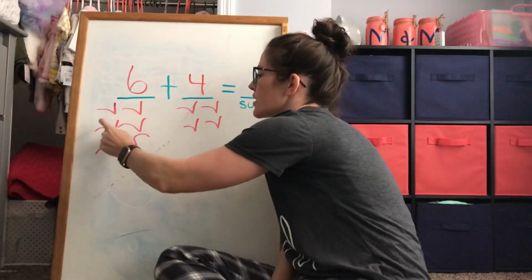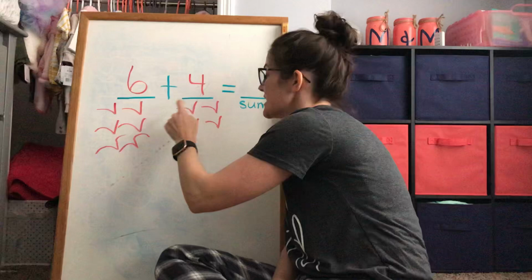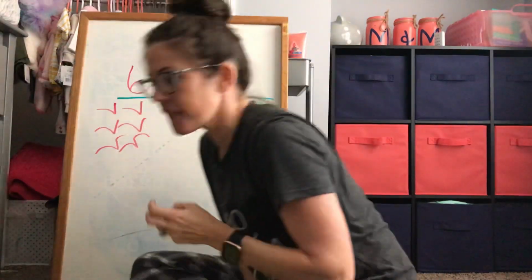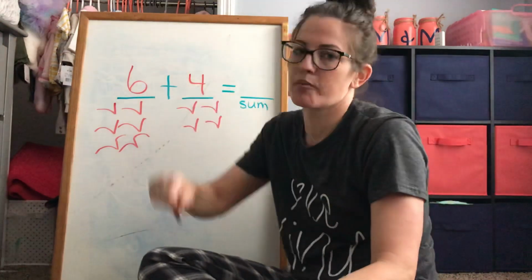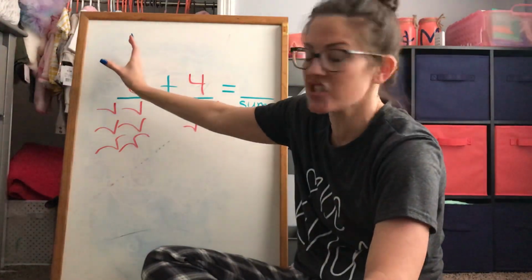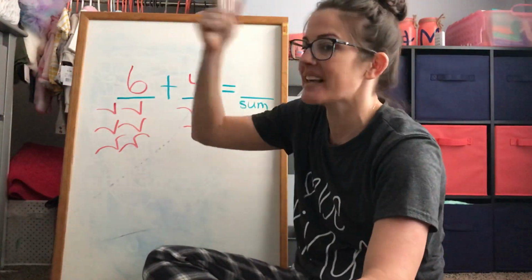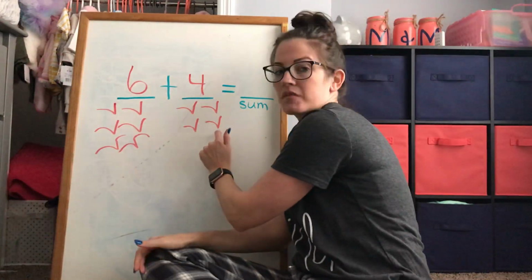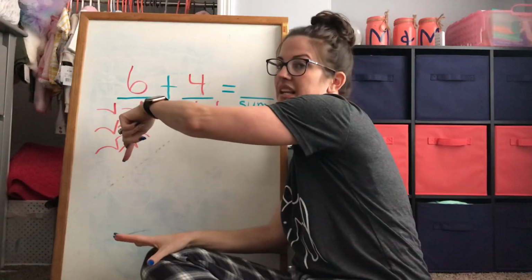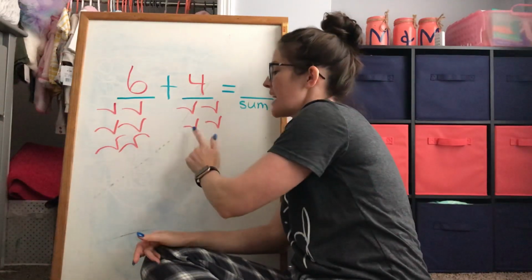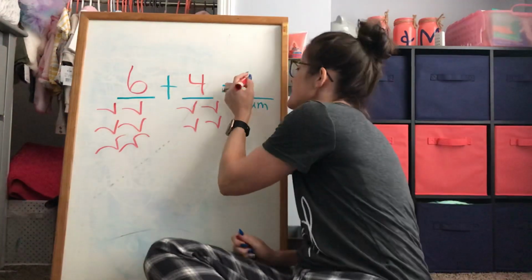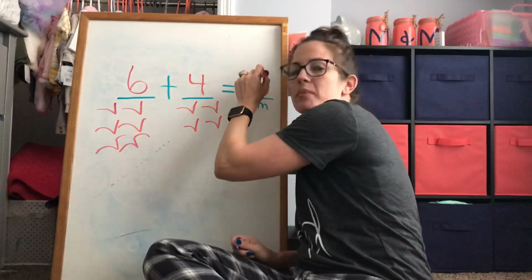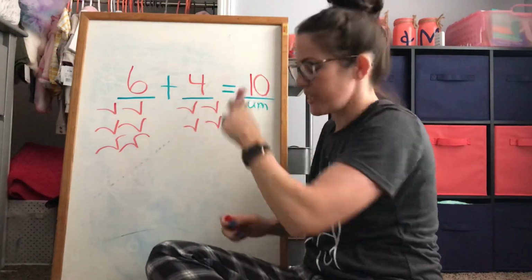1, 2, 3, 4, 5, 6, 7, 8, 9, 10. Now I'm going to teach you a little trick. If you're a friend that can look at a number, boom, like that, and your brain knows it, I don't have to count this one. I can just say it, 6, and then use my counting on strategy. 6, 7, 8, 9, 10. So try that again. 6, it's done already. I know it's 6. 7, 8, 9, 10. So my sum for this one is 10. 1 and a 0, big fat hen. That's the way to make a 10.